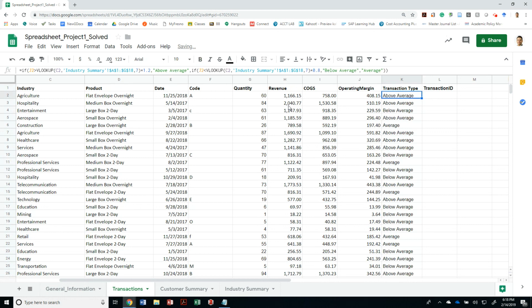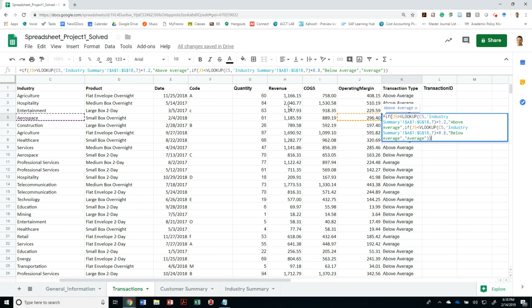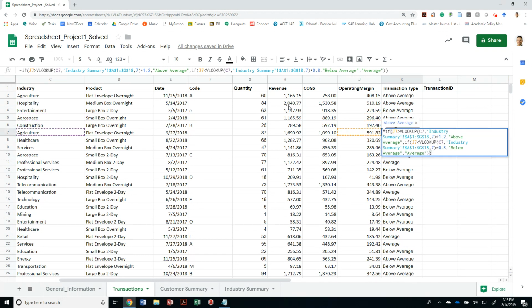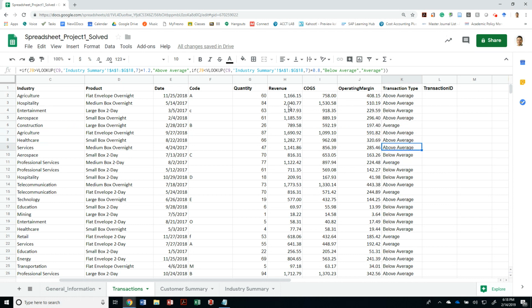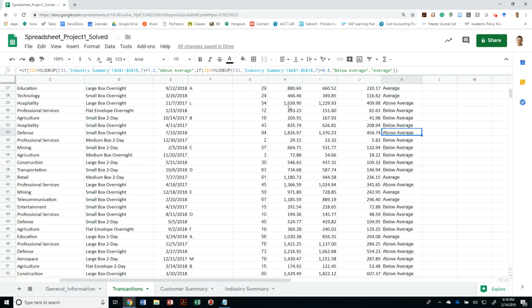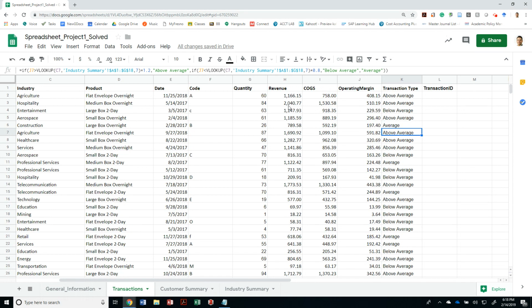Everything is anchored, so it should all work perfectly fine. And that kind of makes sense because most of the transactions average about 200 and something dollars. You can see the ones that are 591 to be above average. I should have made this 33% to make it more equally distributed. All right, and that's it. That's the end of this transaction. I hope that was helpful. I was going to let you guys do this on your own, but let's go ahead and get it wrapped up.